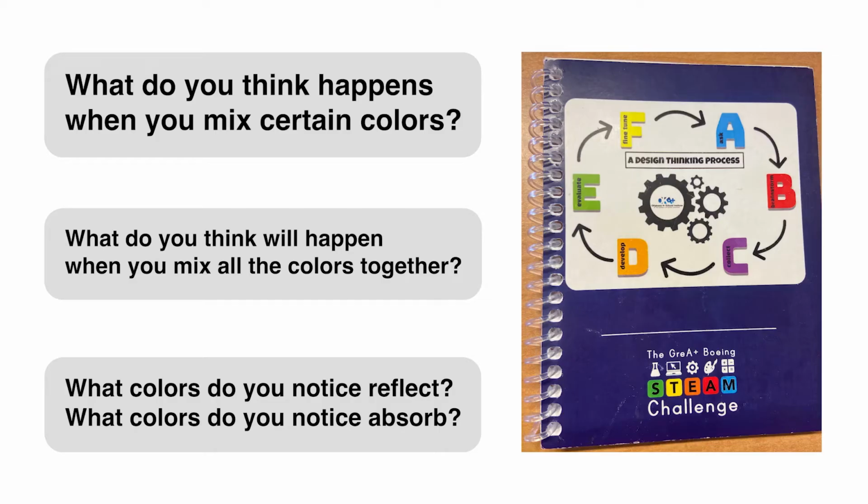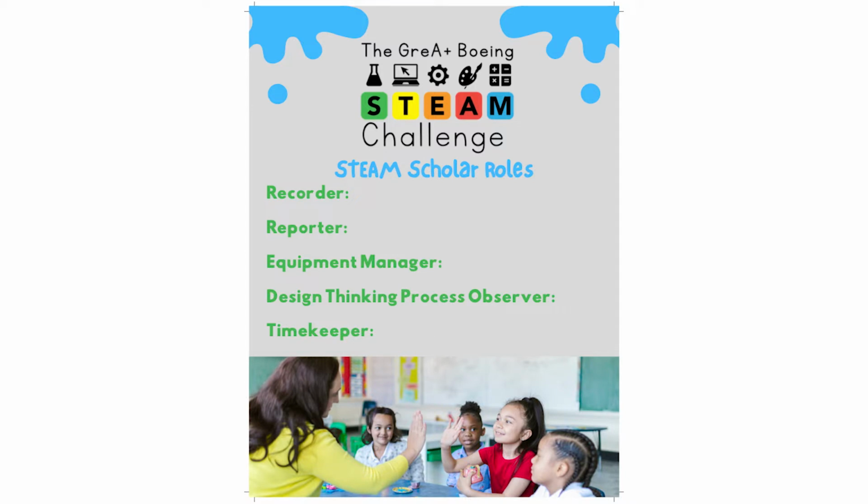Before we begin, I want you to keep in mind these questions and write your answers in your design thinking process notebook. What do you think happens when you mix certain colors? What do you think will happen when you mix all the colors together? And what colors do you notice reflect and what colors do you notice absorb? Feel free to work in groups and use your group roles for this discussion.